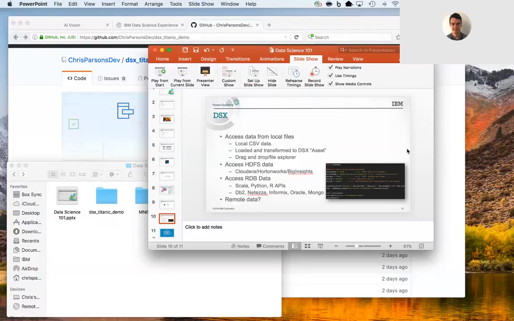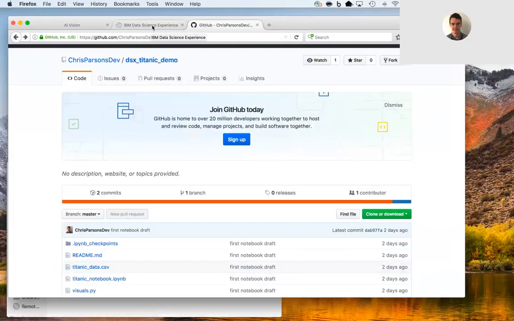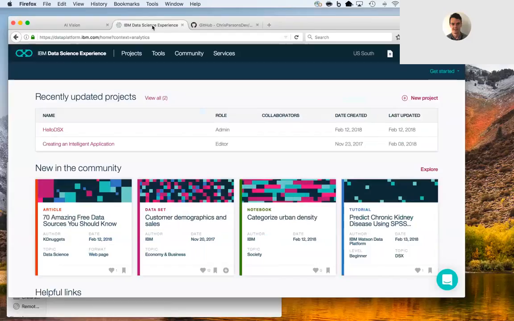Okay, great. So, Data Science Experience then. If you go to datascience.ibm.com, you can sign up for IBM Data Science Experience, and it will give you access to a cloud-based instance of this. Now, it is available on-prem, as I said, on Power Systems, and it looks exactly like this.